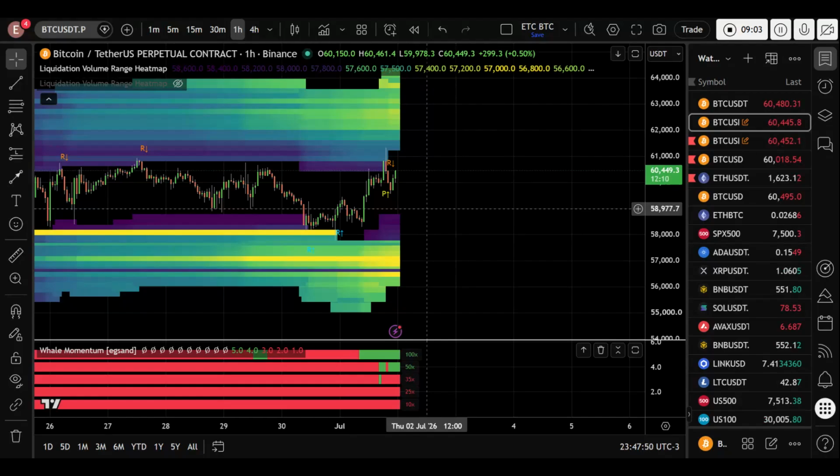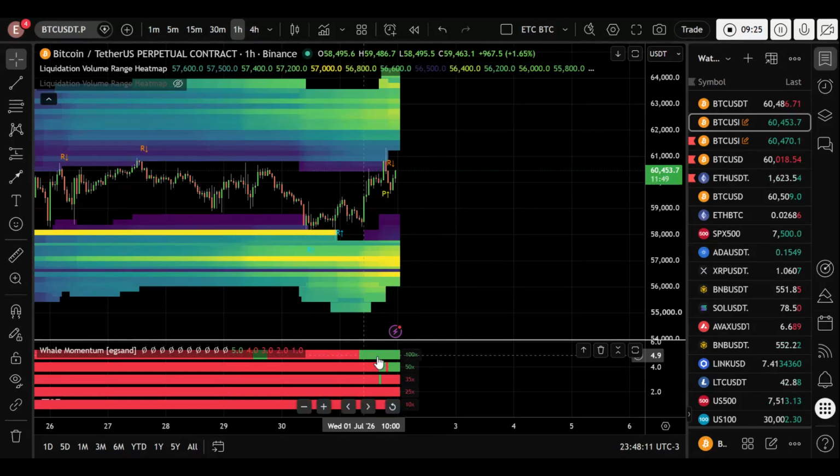The whale momentum indicator is the counterpart responsible for estimating the strong hands versus the weak hands for each leverage level. These levels are configurable. When it's green, the whales are bullish hypothetically, and when it's red, the whales are bearish.